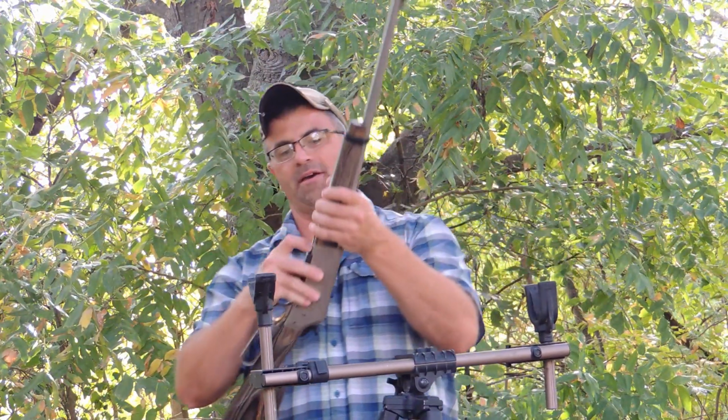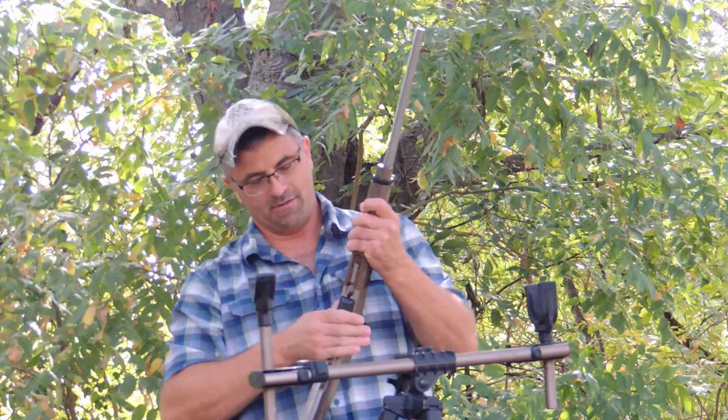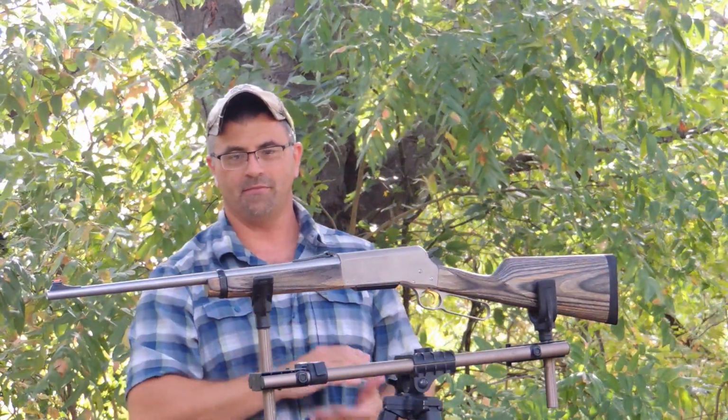And detachable mags up there. So there you go. This is just a quick look at a pretty cool rifle.